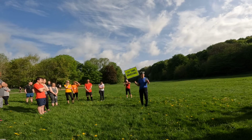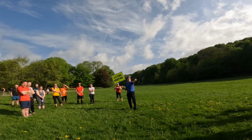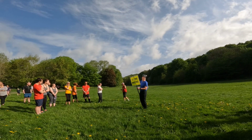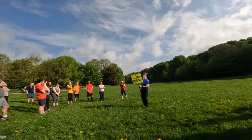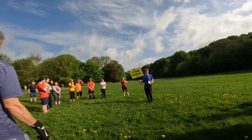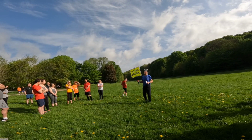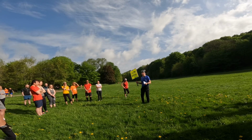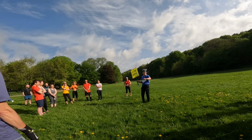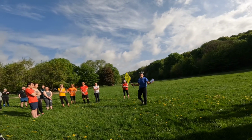Right. Look, I've got a cheat sheet here to tell me where I am. It says here 3 or 4 laps, but it's 4 laps, so you can see where the start is, and the finish is right round the corner, over on a little bridge. So it's 4 laps plus about a quarter of a mile. Some people grumble about having to do more than a couple of laps, but it's dead easy. If you think what time you're going to do, say you're going to do 35 minutes, when your watch says 35 minutes, then you stop, so it's quite easy.